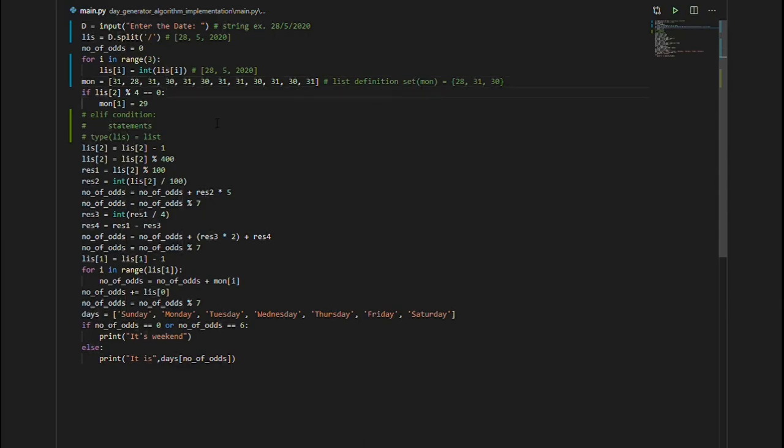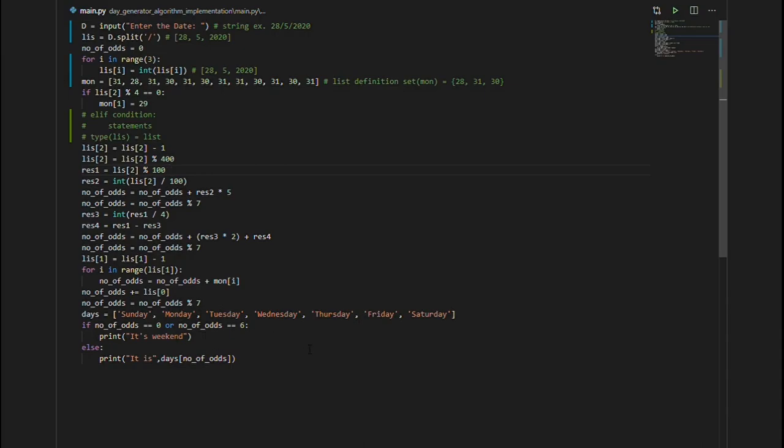This is the way. Okay, so next after these operations, then again the loop statement. Here I am declaring a list for all the weekdays, Sunday, Monday. So Sunday is for index 0, Monday is for index 1, and so on.